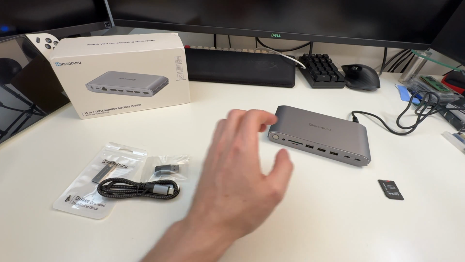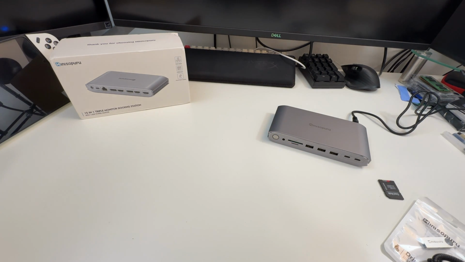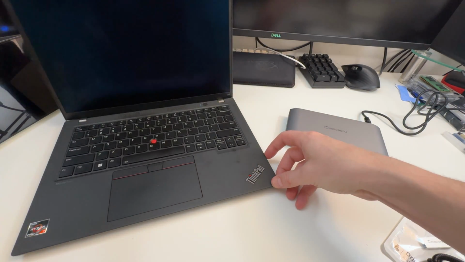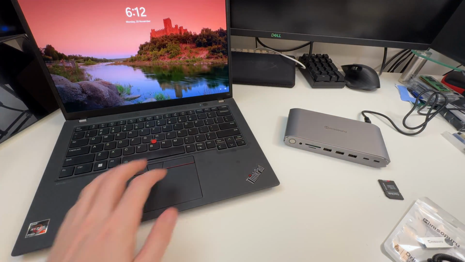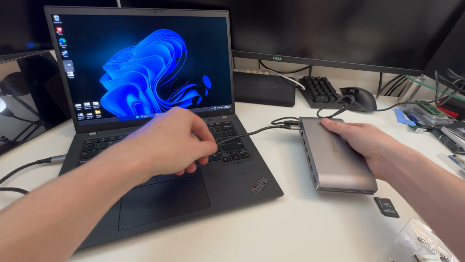Okay, so let's put that there. I'm going to use a ThinkPad for this video, just to change it up. I often use Legions and Macs and things like that. Let's change it up and let's go with the ThinkPad here. So this one goes into the back, which is the primary one for the PC. You can see that there.